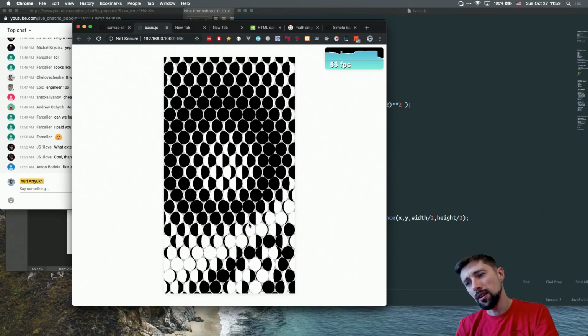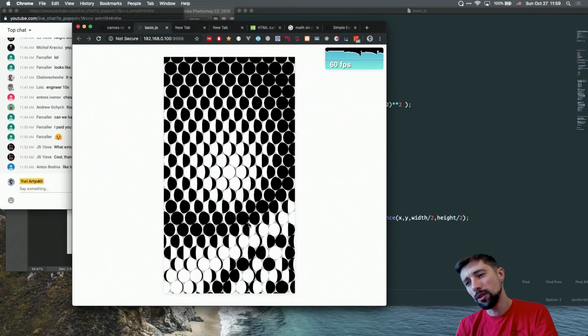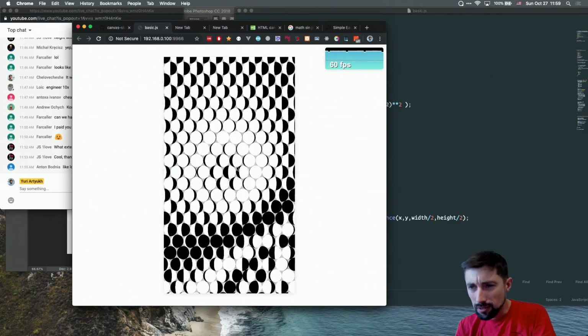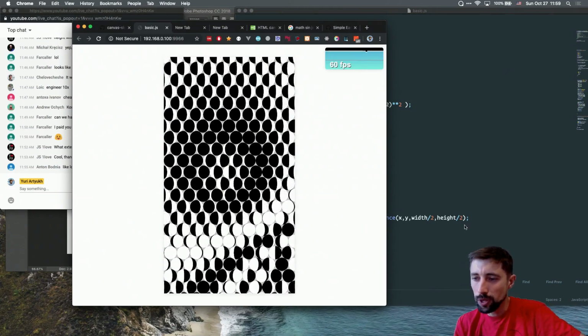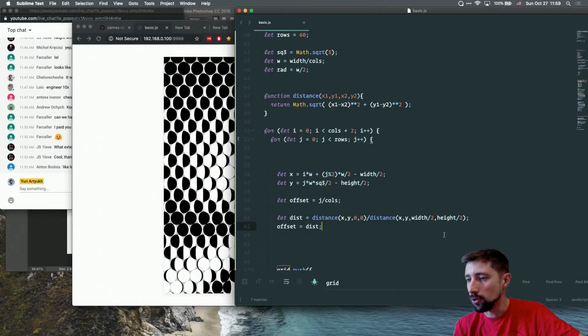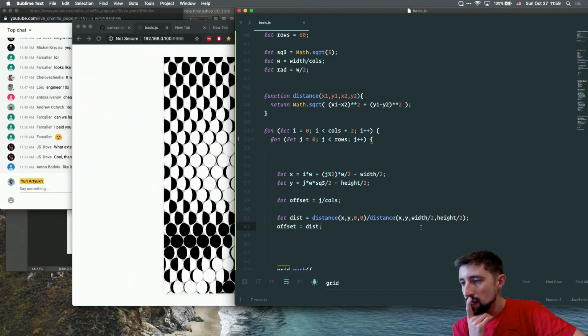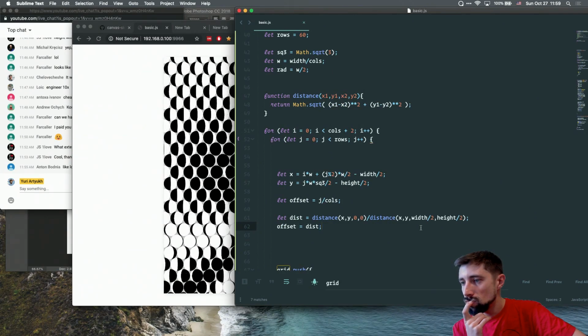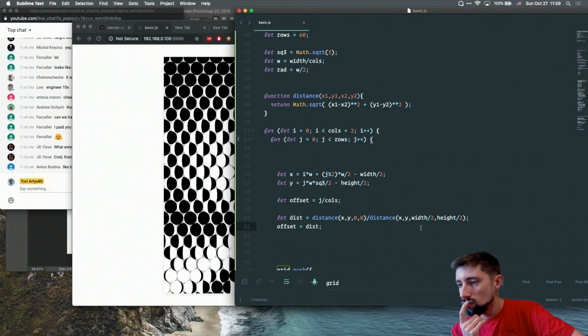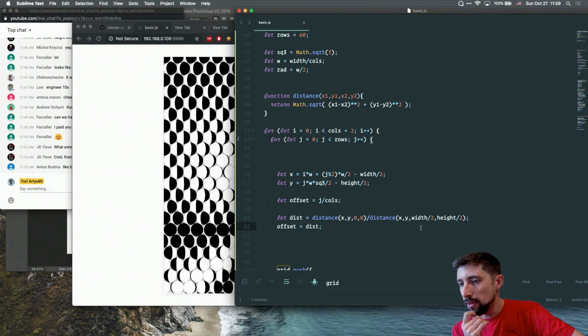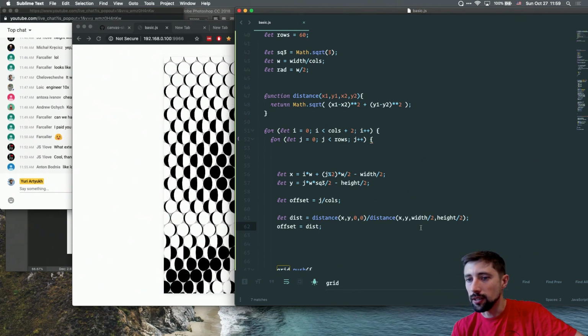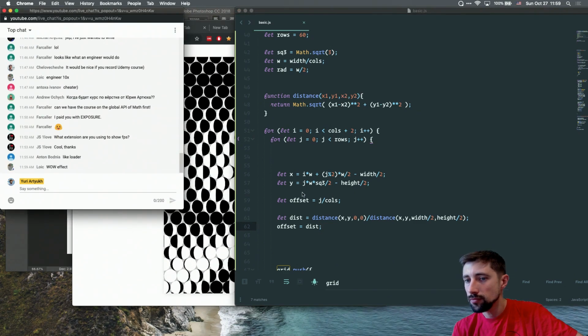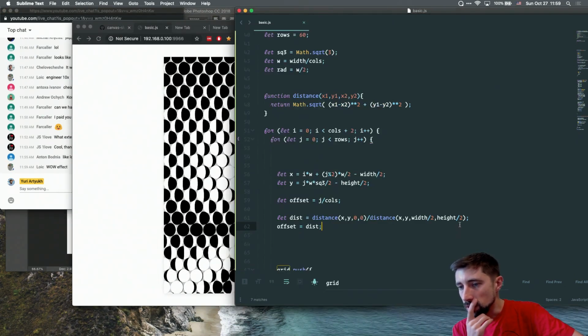So it looks kind of interesting, but not quite what I intended to do. It's actually kind of centered, but we have some error again somewhere. Something is wrong, but what exactly? It's almost there.